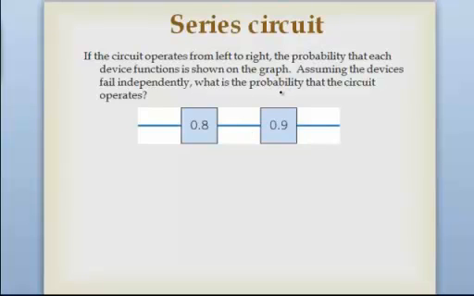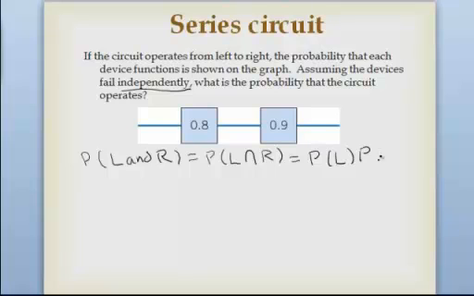And what is the probability that the circuit operates? Well, we know that both this device and this device must function in order for the circuit to work. So we're really looking for the probability that left and right are going to function. Well, that is actually the intersection, the probability of the left one intersecting with the right one. In other words, they both got to work or your circuit's cooked. So, intersecting, and we're told that they fail independently. Oh, it's independent. That means it's really simple. We can just multiply the two probabilities together. And this results in 0.8 times 0.9, which is 0.72, and that's the probability that the circuit will operate.